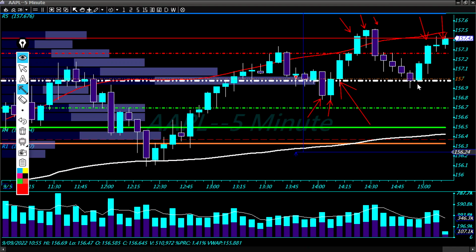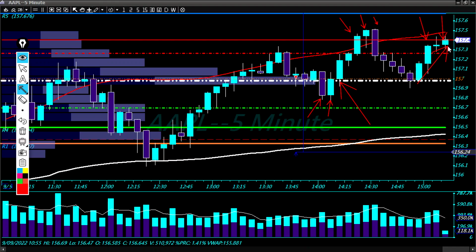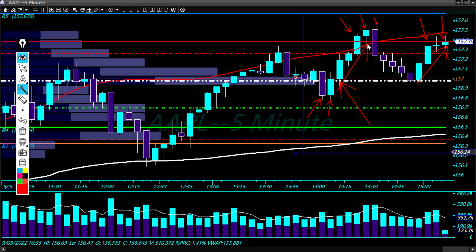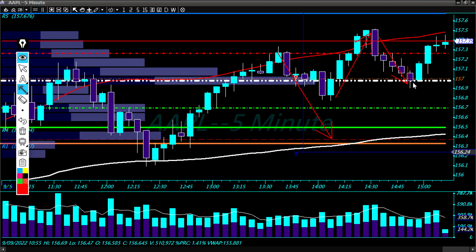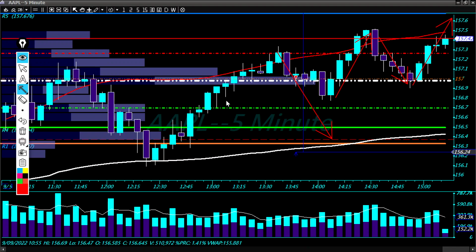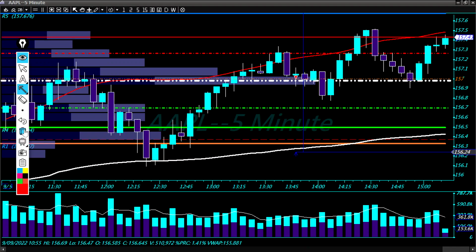Right now, I'm seeing this second push up right here. So the first push up created the head. Let me clear this up a little bit. When you get this first pullback, I'm thinking we're going to drop. So when you get the second one and it's higher, you get another pullback. This is when you start considering this could be a head and shoulders, or it could just be a double bottom, to go higher. So it's always two scenarios.